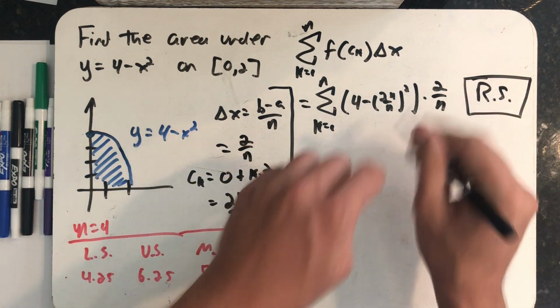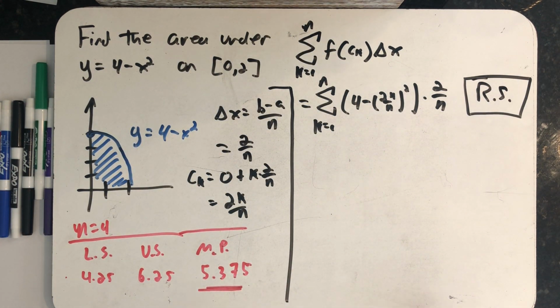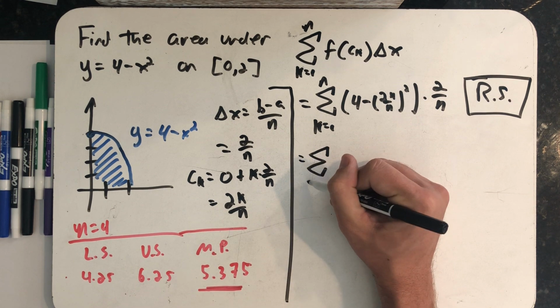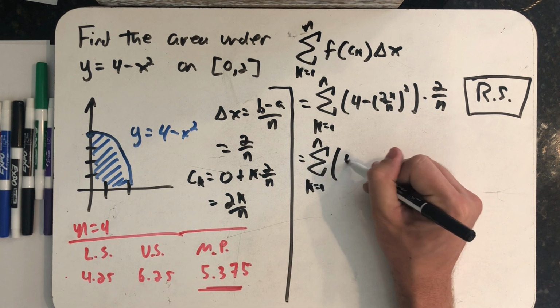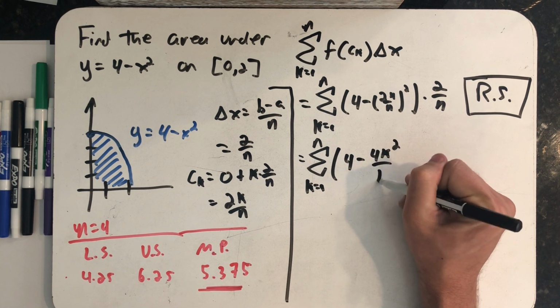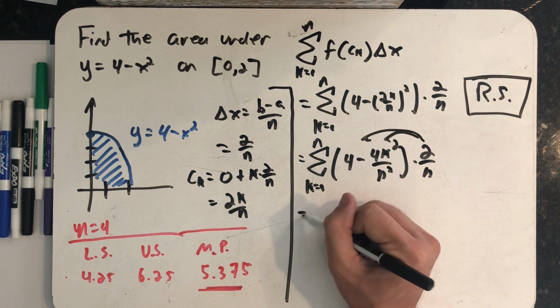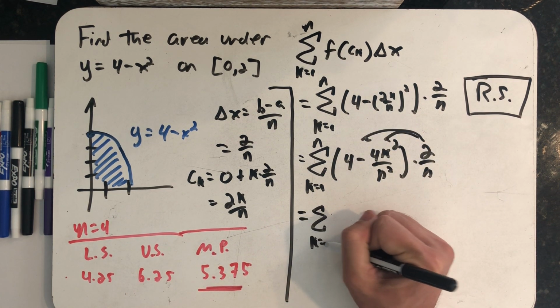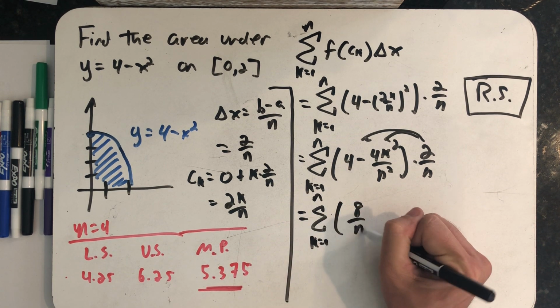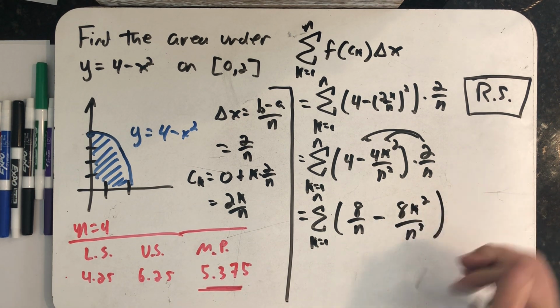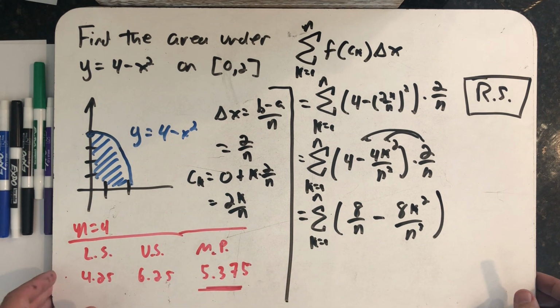So if I was just asked to find a Riemann sum, I could stop there. I wouldn't even need to simplify it. But now I do want to simplify it because my end goal is to have a formula just in the variable n, so I can take a limit as the number of rectangles goes to infinity. Four minus 4k squared all over n squared, still times 2 over n, and now I'll distribute. Let's see, 8 over n minus 8k squared over n cubed. And now I have a sum where I really think I can start using my summation rules.